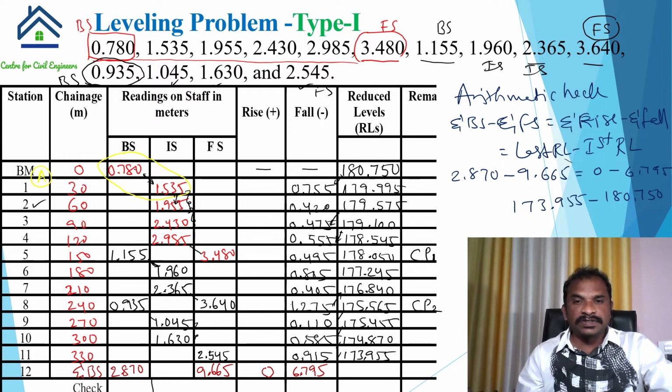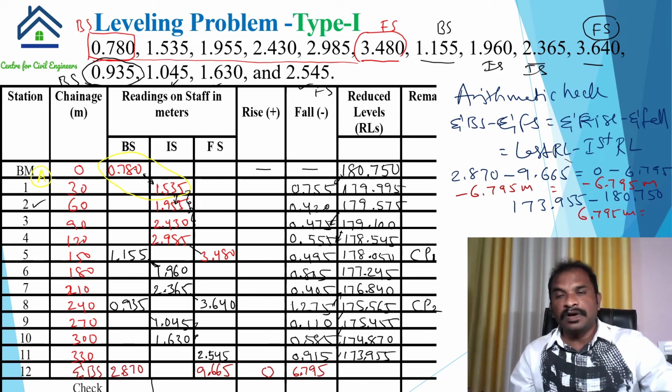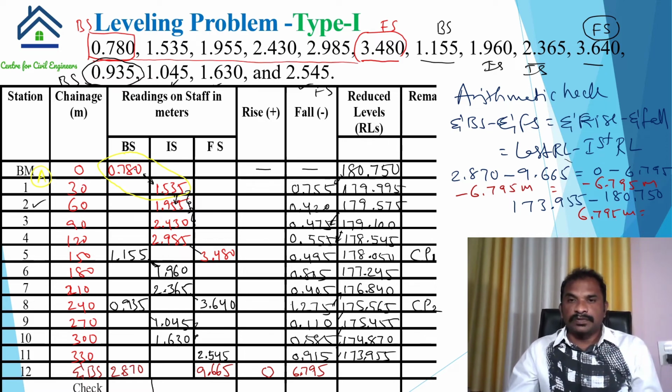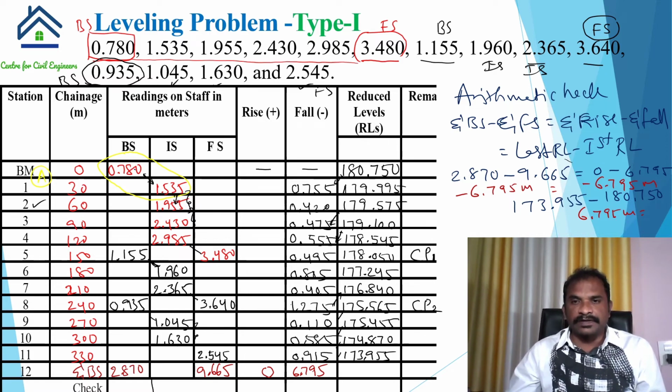These two values' subtraction is negative 6.795 meter, and this one also is negative 6.795 meter. So all these values are equal, so this check is correct. Likewise we have to apply the arithmetic check, and if you get all these values the same, that means your calculations are correct.